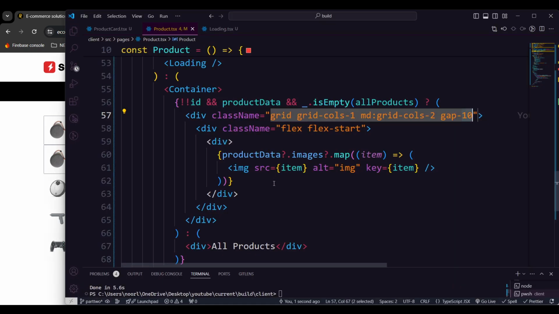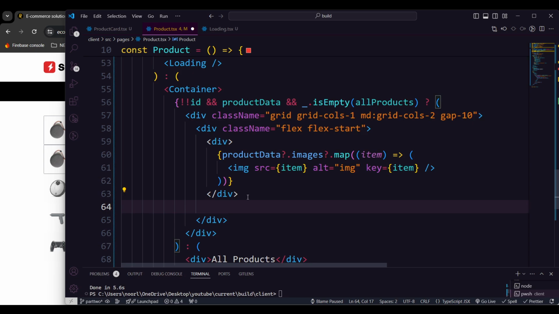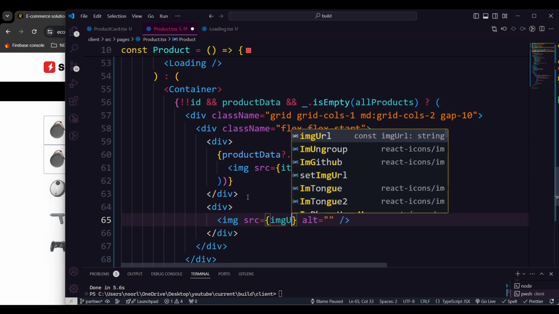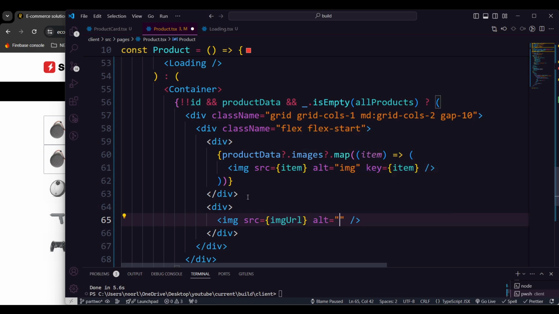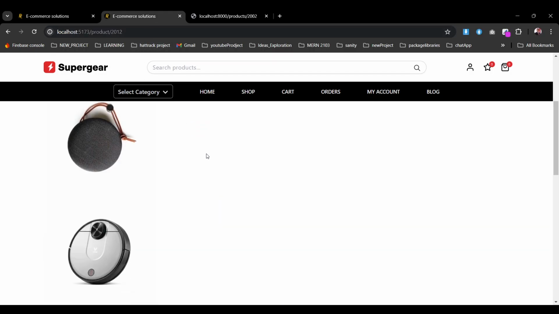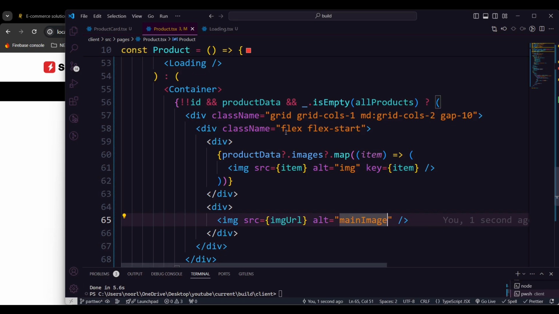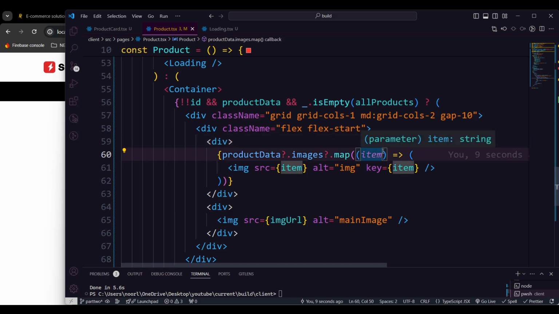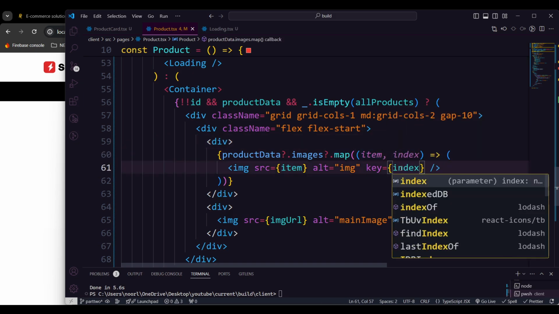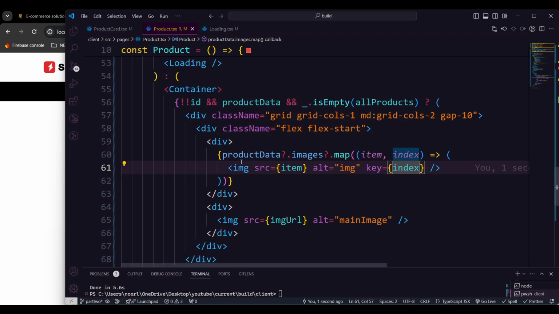Now we're going to create these two parameters together. There's the one div here, and I'm going to define another div here. I'm going to give that an image property, and I'll give it the image URL, which is going to be the first URL, and that should be the main image. Now we have those images, but it's not coming in a good way, which is what we prefer. So we can also take the index as the key. I'm going to pass that as index. Maybe we can have some of the same images here.